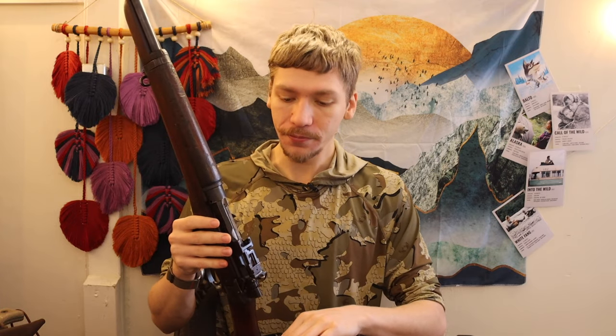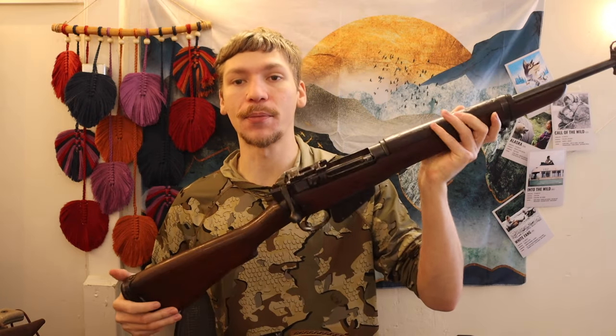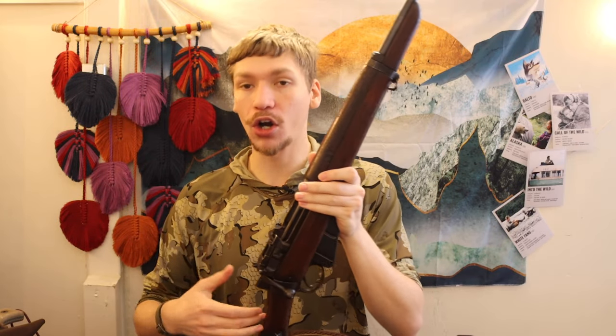The first thing I wanted for a truck gun was something that fires a full-on rifle caliber. What this means is it disqualifies any kind of PCCs — pistol caliber carbines — so anything that's a 44, 357 Magnum, 9mm, anything like that is disqualified for me personally. Some people's truck guns are those calibers and there's nothing inherently wrong with them for certain applications, but for me I wanted something that could go toe-to-toe with bears and dispatch them very easily.